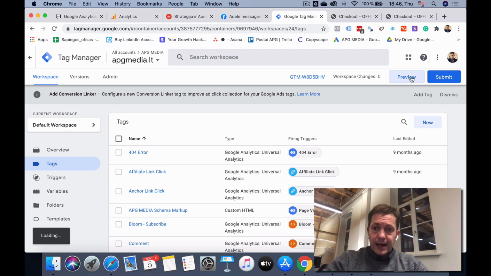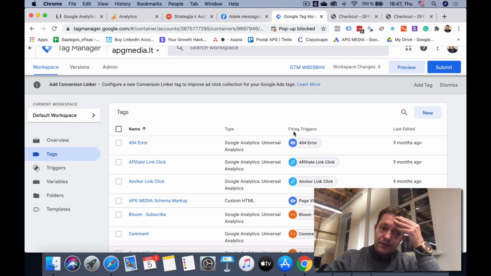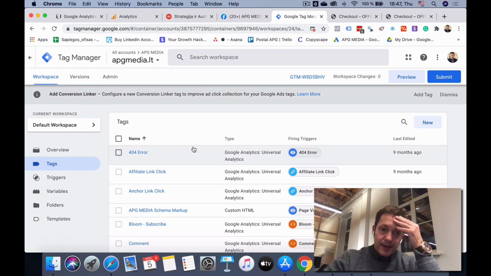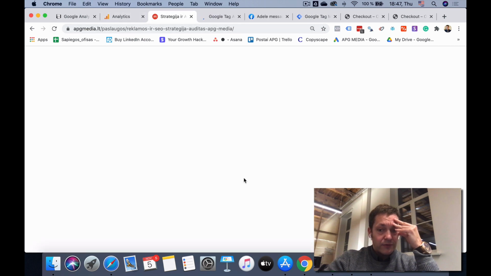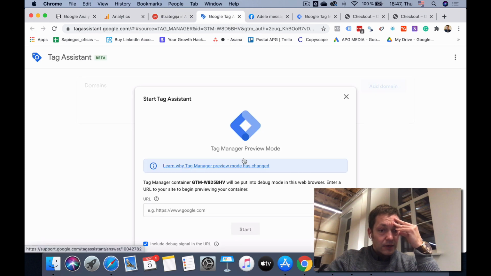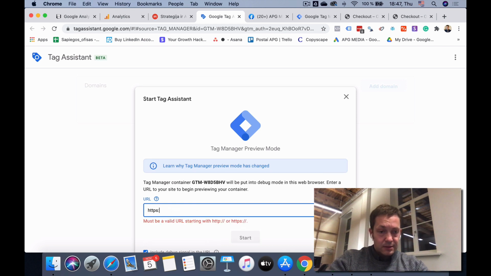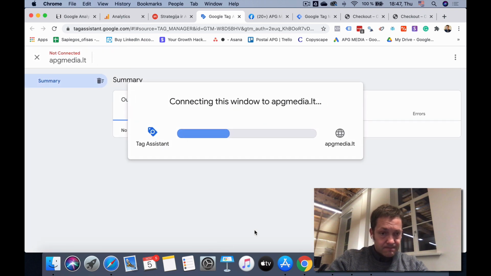First of all, I would suggest going to the preview section of Google Tag Manager and refreshing everything. Go to preview, then refresh your page. Okay, this is the new interface. Connecting to apgmedia.lt.